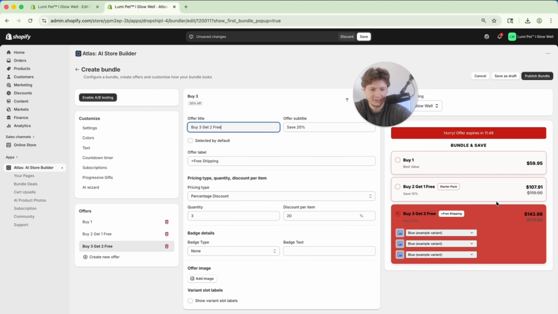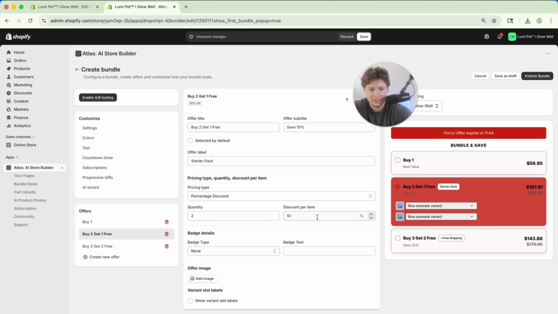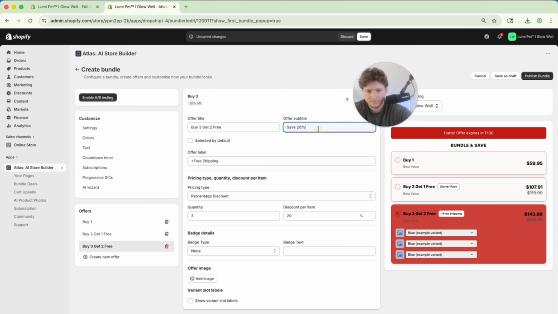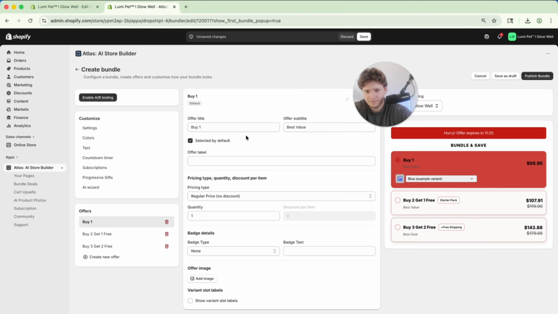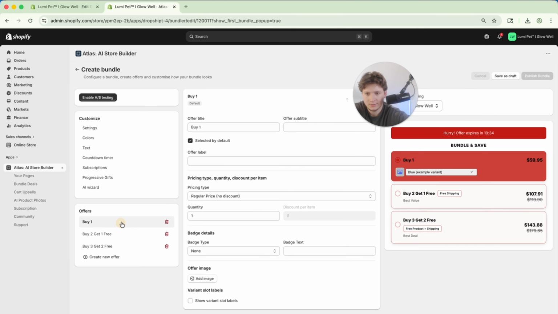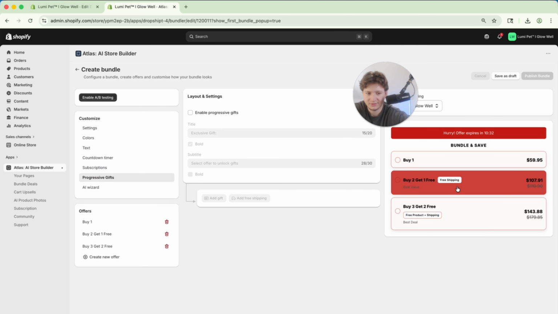Okay, you want to incentivize them buying more of the product, and then just price it out. So we'll do something like best value and then best deal. So we'll go here. And then obviously you can add some progressive gifts as well to make it even better. But for now, we'll just leave it as is.